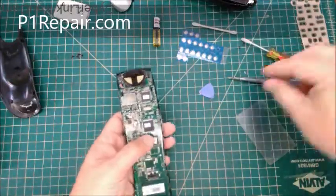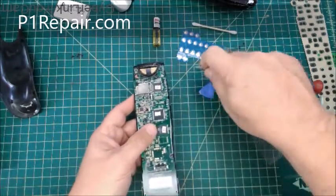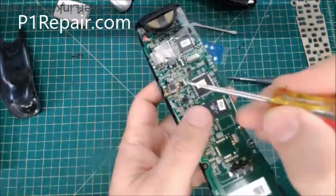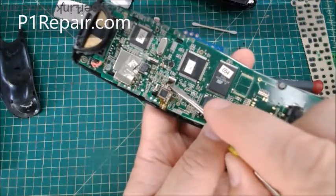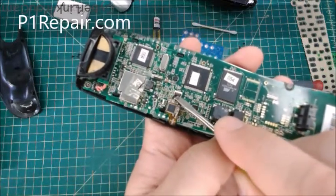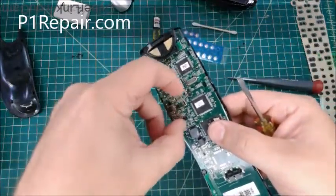So before you go any further, you want to remove this. This one had a little piece of tape keeping this from unplugging. So I'm going to remove that. I'll just stick it somewhere up there and see if I can get in this. It's a very tiny plug, and this connector is like a hinge, it's got a little lever. So you just go under there with some small pry tool and very gently pick at it up, and it flips up like a hinge, and then this will come right out like that.